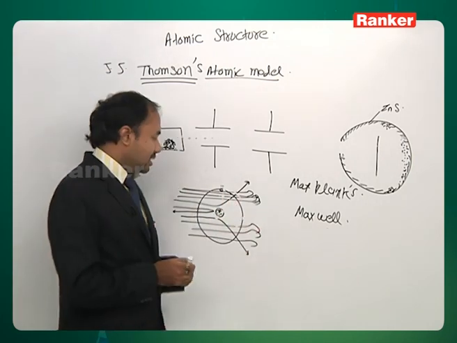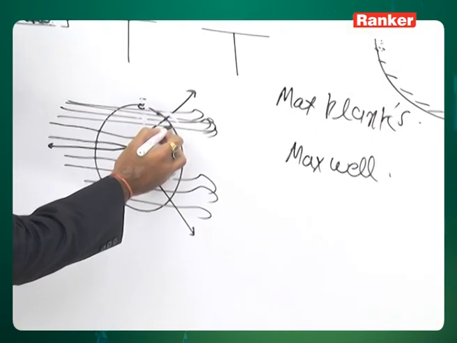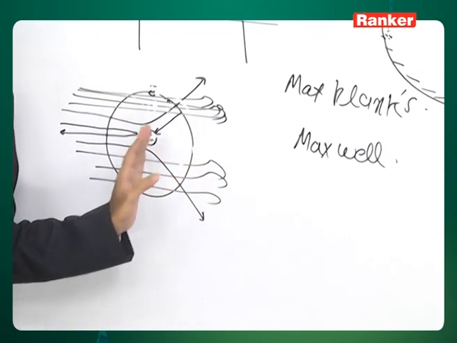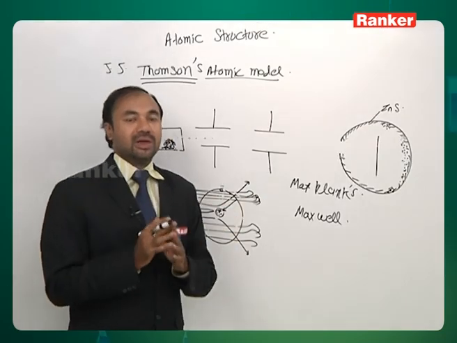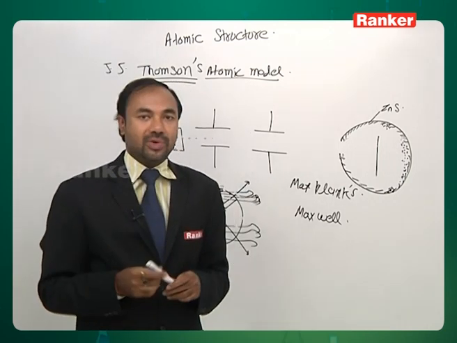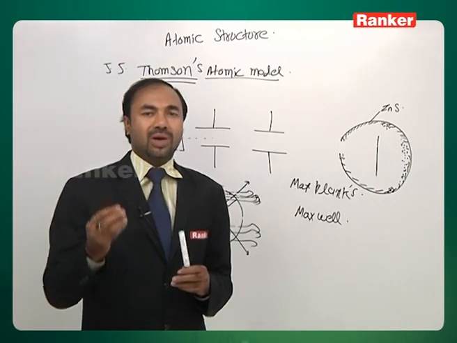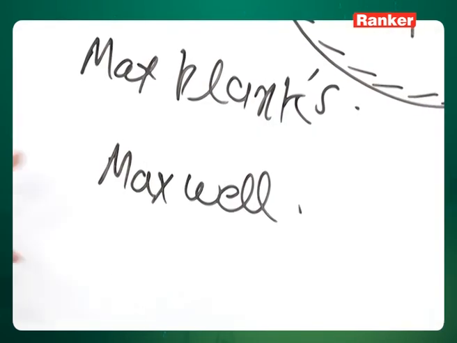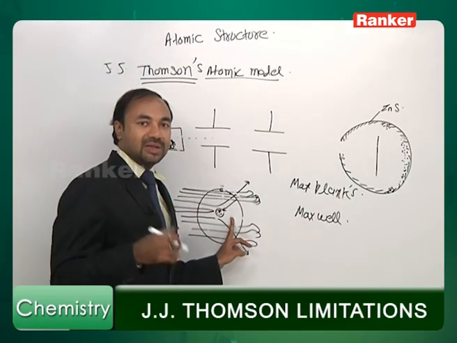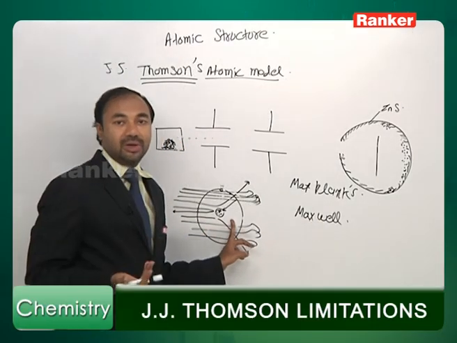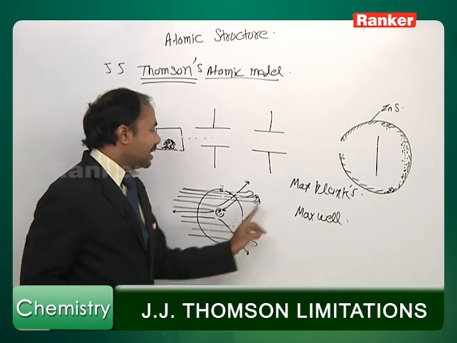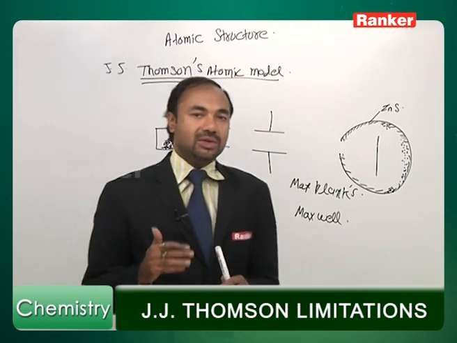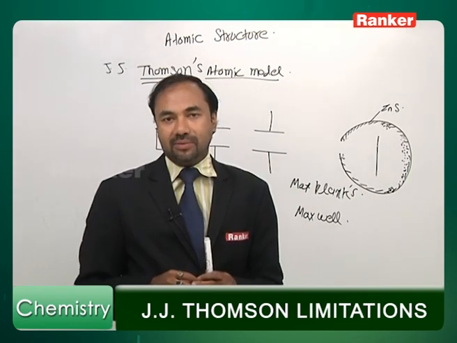If the electron loses energy, because of the attractive forces of the nucleus, it will keep on coming closer toward the nucleus, and finally it will fall into the nucleus. Electron and proton meet, that will be destruction of the atom. So the atom should get destroyed in a few minutes or hours or days only, and should not last ever. Maxwell said this. So based upon this, Rutherford's atomic model became obsolete, meaning we cannot say this is correct. Another scientist, Max Planck, said that energy is not emitted or absorbed continuously.